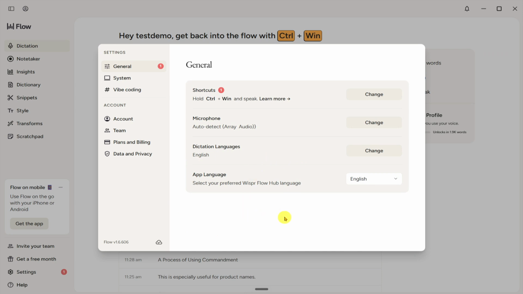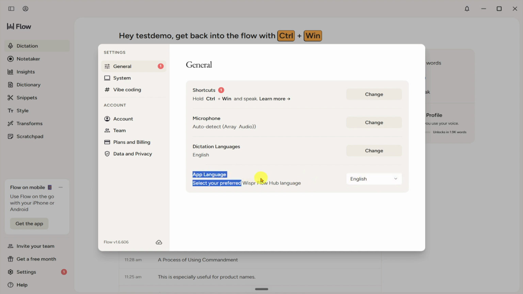After the Settings menu opens, click on General. This section usually includes broader app preferences rather than highly specific tools, which is why the language setting is located here. If you don't immediately recognize the layout, just take a second to scan the available options until you see General, then select it. Inside the General section, look for the app language setting and click on it.